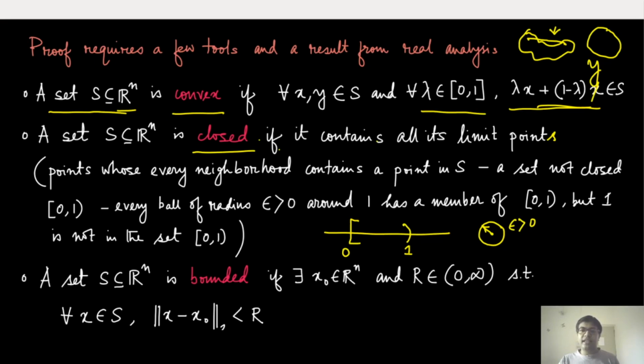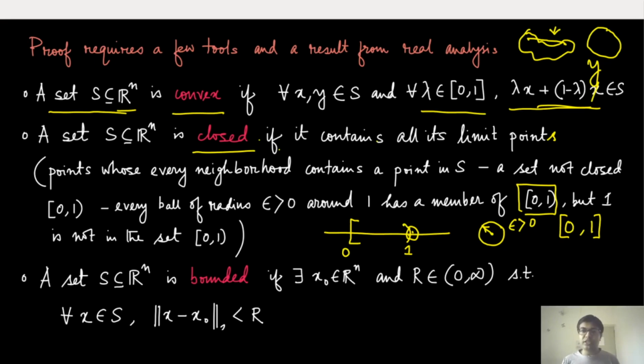Then if you look at that, there must exist some element from this set, from this 0, 1 set, that lives within that interval. If you draw a ball around the point 1 and take no matter how small a radius, there should always be some points living inside this set, closed at 0 and open at 1. Then we call this point 1 a limit point. But in this set 0, 1 open, that 1 is not a member of the set. Therefore, this set is not closed. So the closed set will be something like 0, 1 with both endpoints, where if you take any limit points, they are already in the set itself.